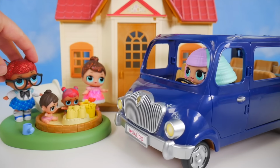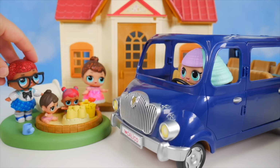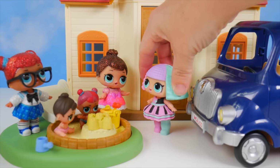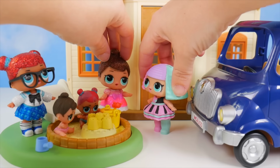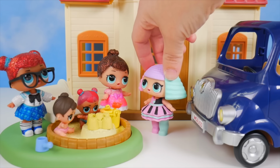Wow, wow, wow! Stop there! I see him! Wow! Nice new car, Prankster! Thanks! You really like it? Oh yeah, it's great! I love the blue color! And it's so big, looks like it could hold a lot of LOLs! It sure can! And it's nice and shiny, too!